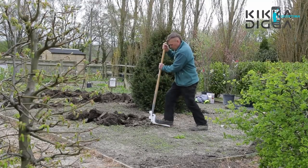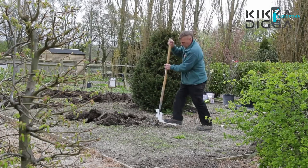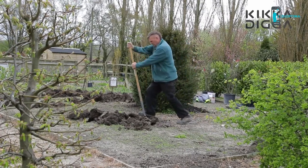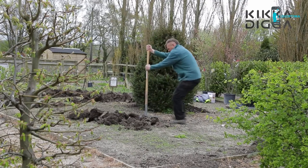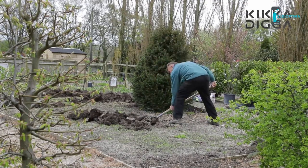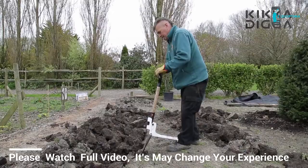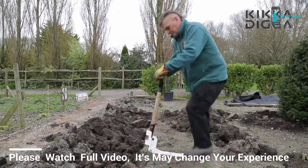Kikka Digga ergonomically decreases the need for bending. Practically brilliant. Unlike traditional digging. Dig it, flick it. Ideal for all.